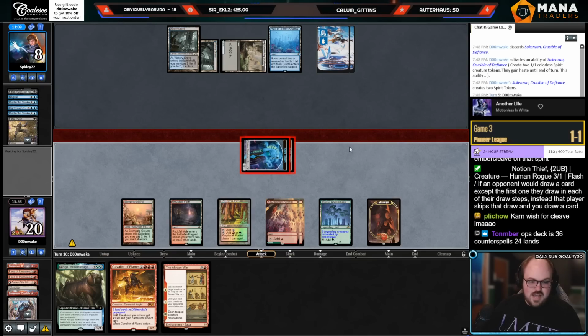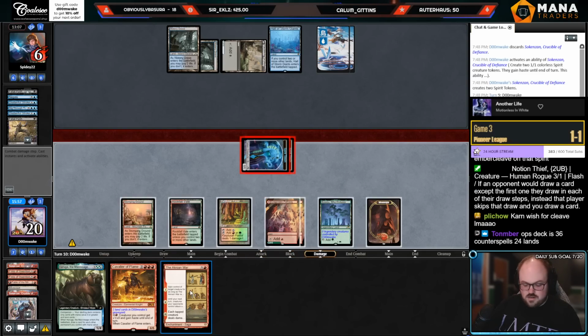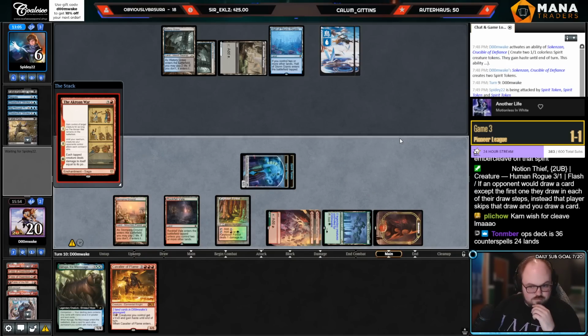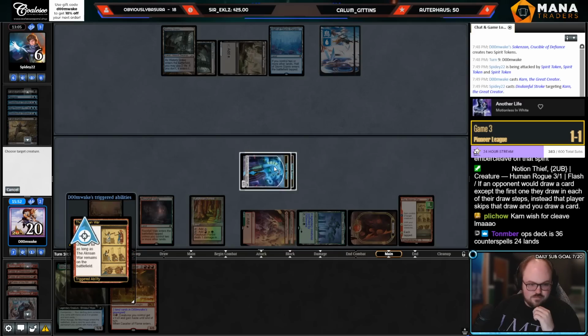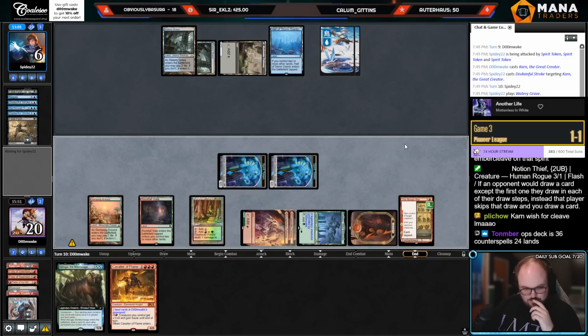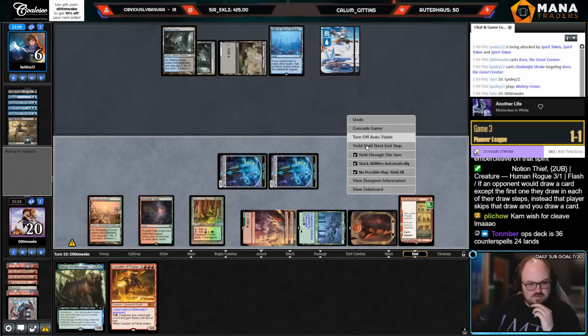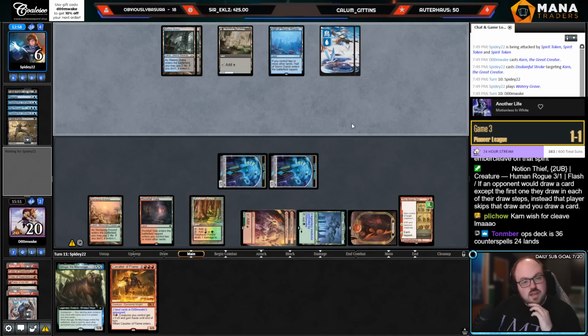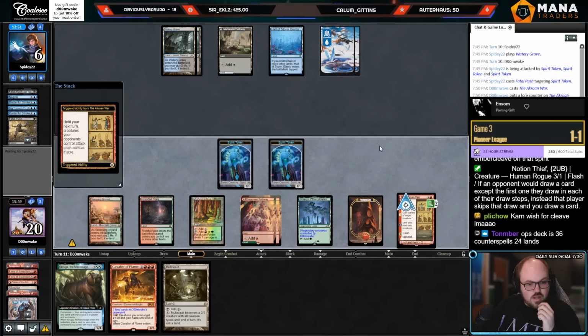Okay. I'm just gonna cast the Akroan War. It is a permanent for Karuga if I decide to cast Karuga next turn. Go. Steal my token. Opponent's deck is 36 counterspells, 24 lands, true. And one Hall of the Storm Giants. No, that's not true. We saw they had Notion Thief and Narset and Days Undoing. But probably not a ton of those cards. That's a good draw.